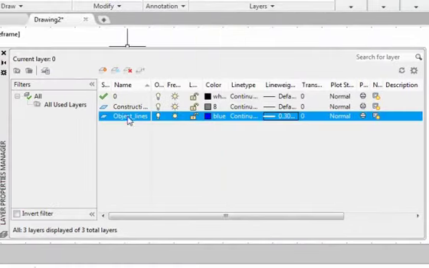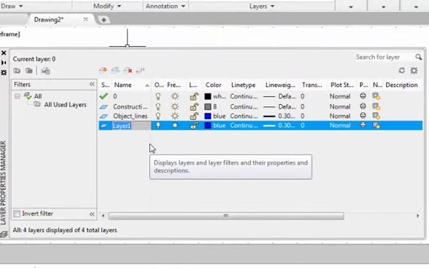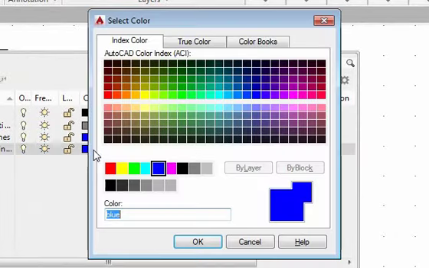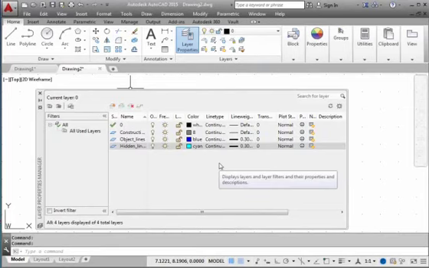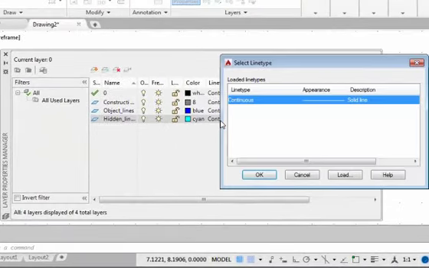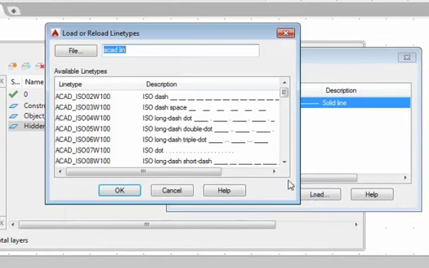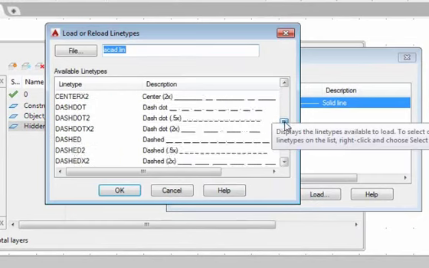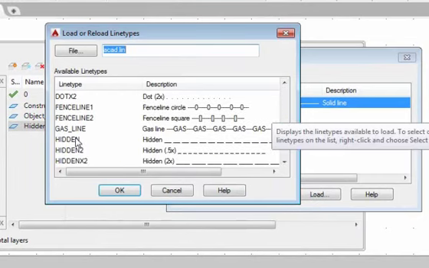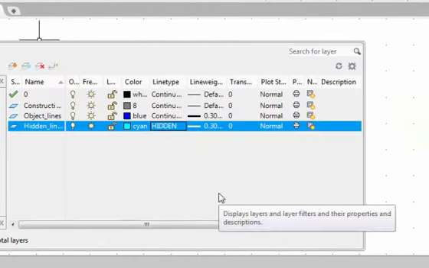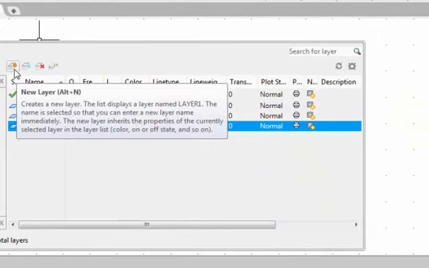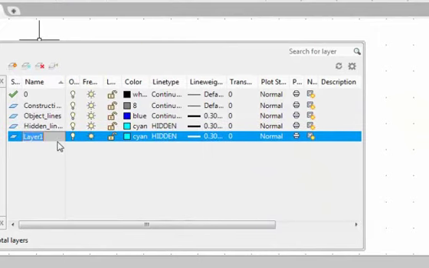The next layer is the hidden line layer. Set the color to cyan. The line type needs to be hidden line. Repeat the same steps and set up the center line and the dimension layers.